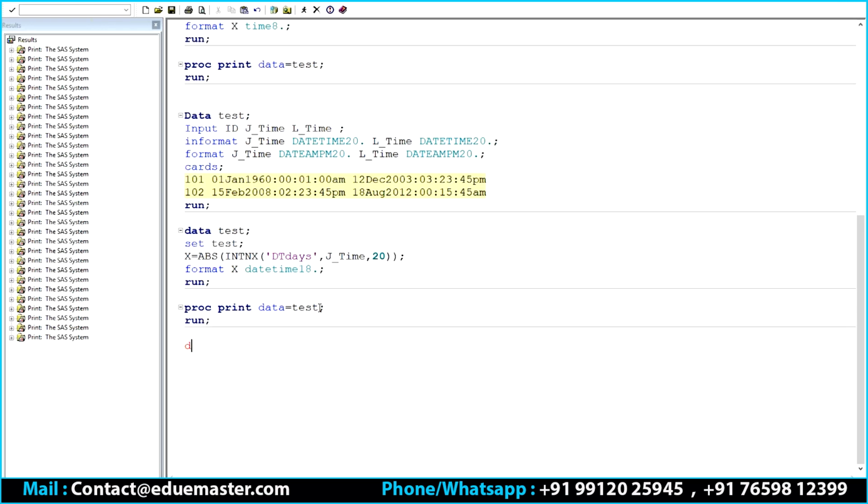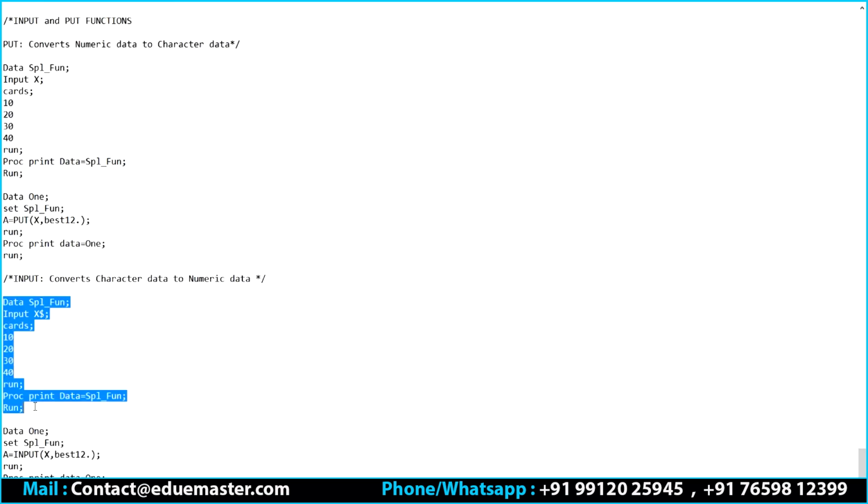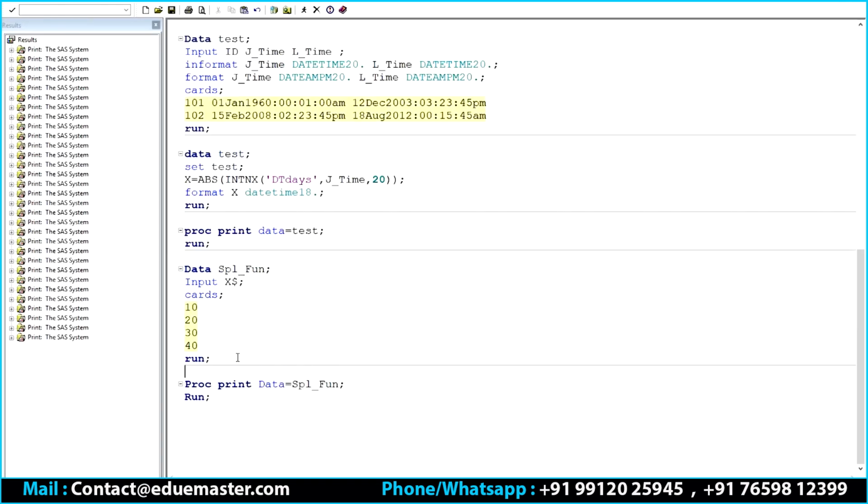See here, I'll create a data set. Now this is the data set that I'm creating, test. Here I'm declaring X, it is all numeric values only, but it is character data type, right?